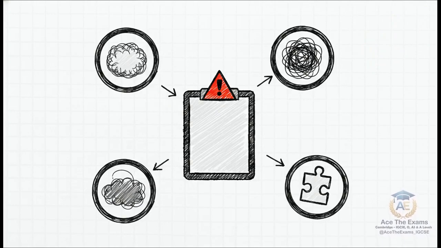Warning number 2. Poor format and presentation conventions. Listen, if your variables aren't clearly defined, or if your algebraic steps are just jumbled all over the page without any logical flow, you are going to lose marks, period. Warning number 3, ignoring the specific context of the question. If a question specifically asks you to, hence, evaluate based on the previous parts you just solved, and you decide to start completely from scratch using a totally different method, you are ignoring the context and the command word, and that will cost you dearly.